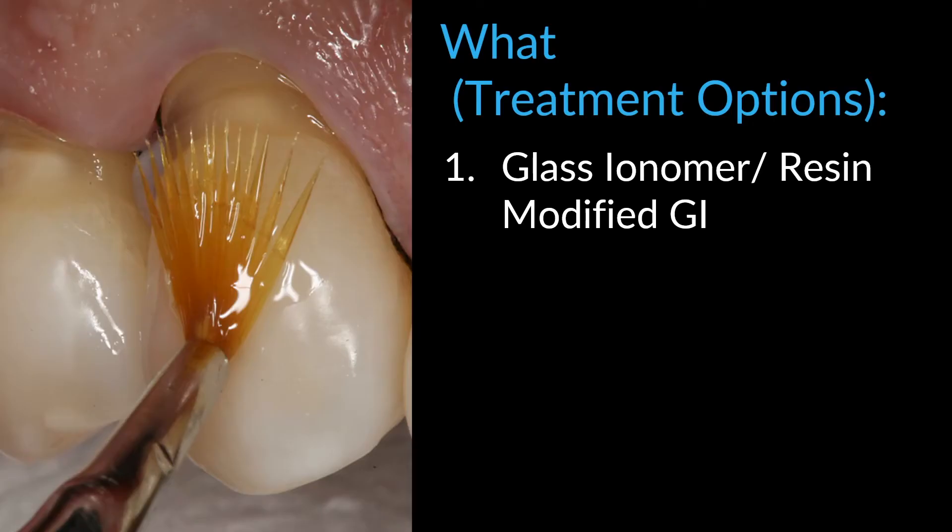It boils down to a few different materials. The first are glass ionomer or resin modified glass ionomer. I don't like using those materials simply because they don't have a great polish, they don't maintain their polish, and the aesthetics are typically mediocre to poor. The advantage is that they have a fluoride release, which could make them acceptable for a geriatric patient with decay issues — but there will be limited aesthetics.